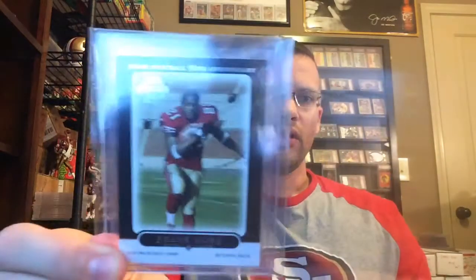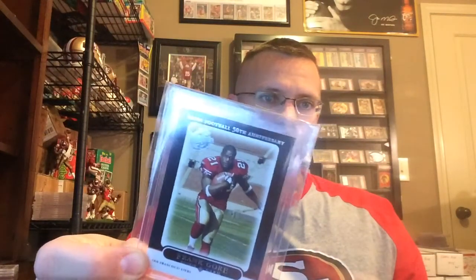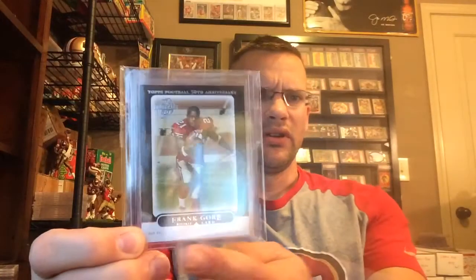Never seen this one before but I love the team cards, as you can see in the top row. Picked up a 1993 Collectors Edge, and picked up the black Frank Gore rookie. But this sucker is not in good shape - the corners aren't too bad but you can see a little bit of white, and the bottom edge is kind of funky if you look up close.